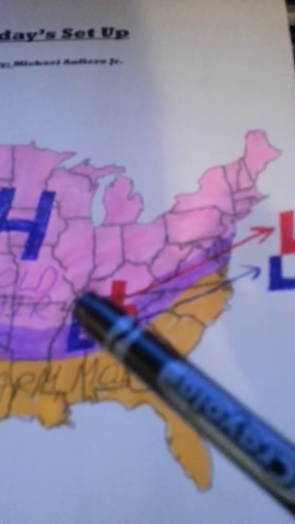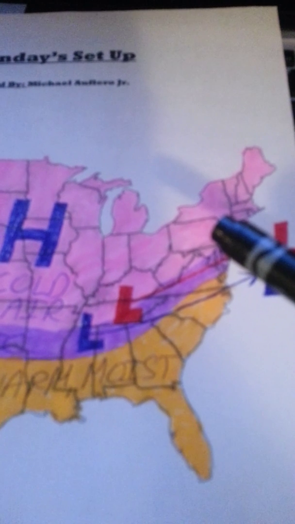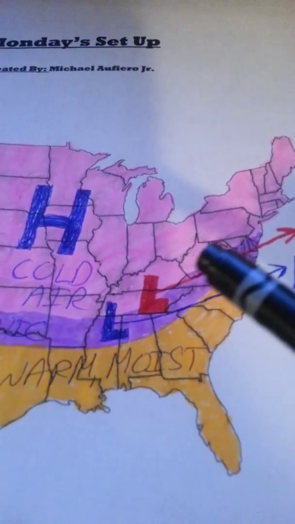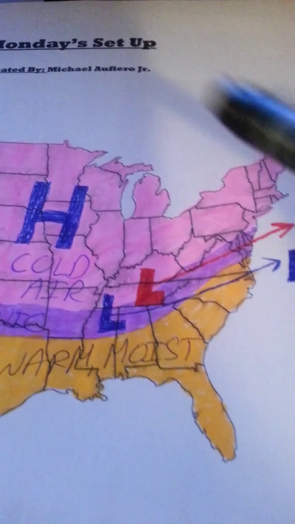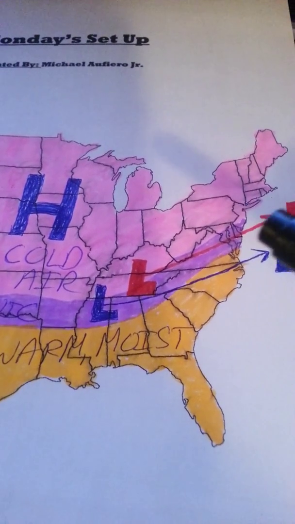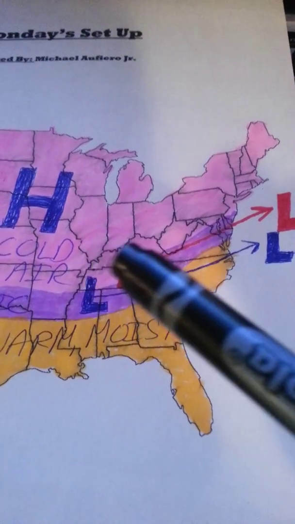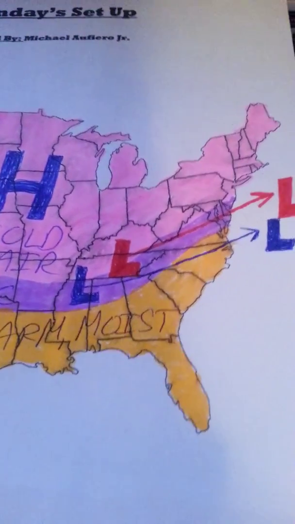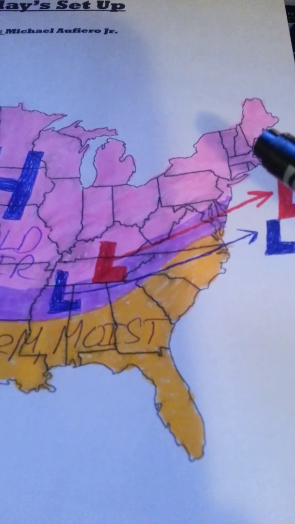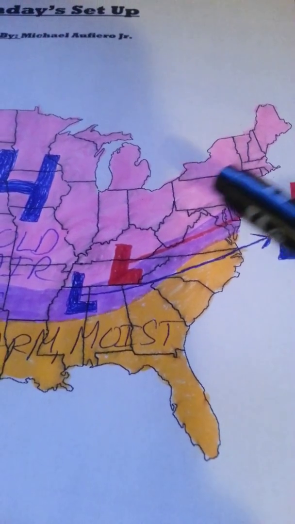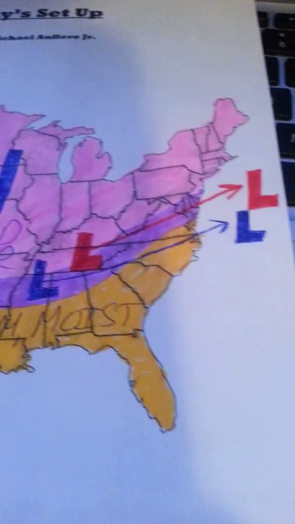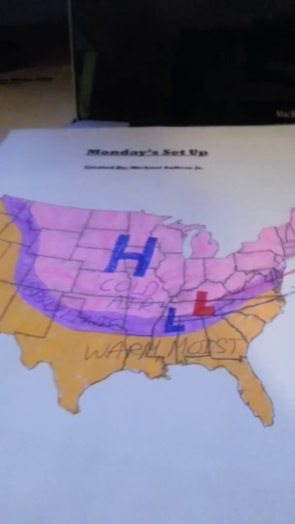And as I said before, sorry, my phone's not focusing. As I said before, the heavy snow is going to try to go up here, but the cold dry air is going to have to fight with that, so most of the heavy snow is going to be right just north of the low. So that's your setup. And then you're going to get an additional burst of light to moderate snow with the secondary low up here. Okay, so that's your setup.